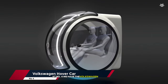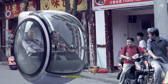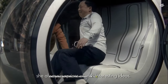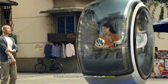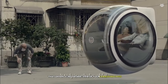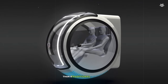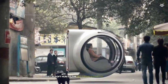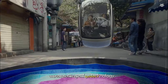At number 4, we have the Volkswagen Hovercar, a concept that seems to have leapt straight out of a science fiction movie. This futuristic vehicle reimagines personal transportation in a way that's both exciting and mind-bending. The Hovercar is a two-seater pod that literally floats above the ground. It features a compact, circular design with a transparent canopy that offers a 360-degree view of your surroundings. The interior is minimalist yet futuristic, with a central control panel that looks more like a tablet than a traditional dashboard. Starting the Hovercar is an experience in itself — there's no engine roar, just a soft hum as the electromagnetic system engages. As the car lifts off the ground, there's a moment of weightlessness that's both thrilling and slightly disconcerting.